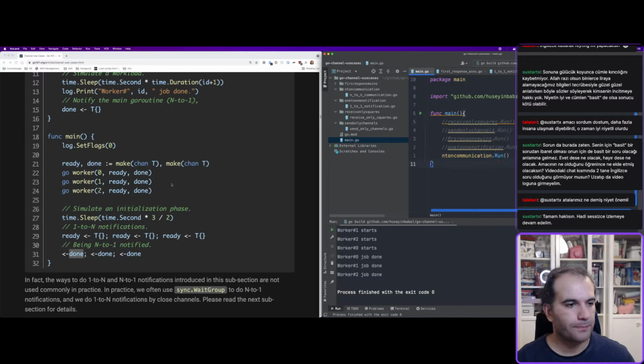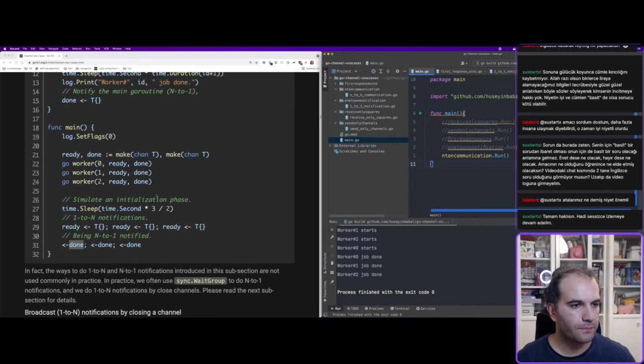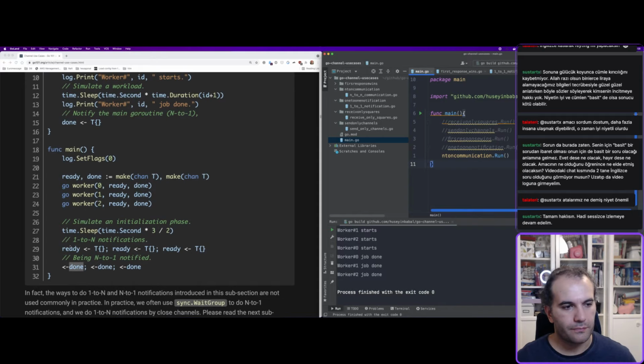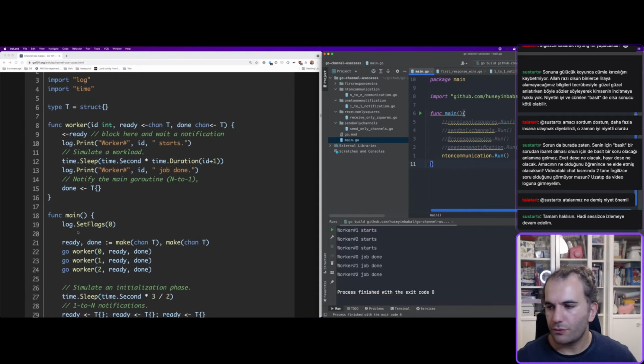So just to recap again, when you create a Go routine and pass a channel to it, you will see here in our case there will be 3 separate Go routines, and for every Go routine there is a blocking operation here.